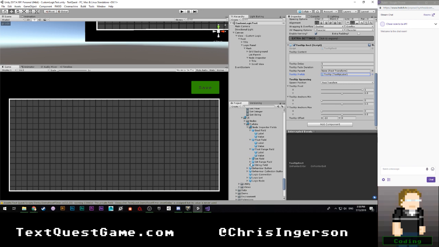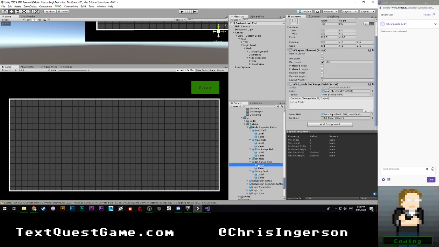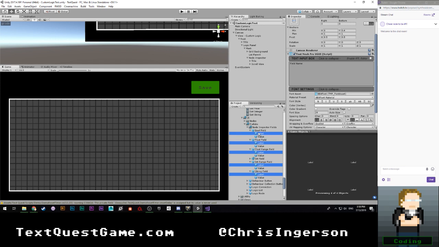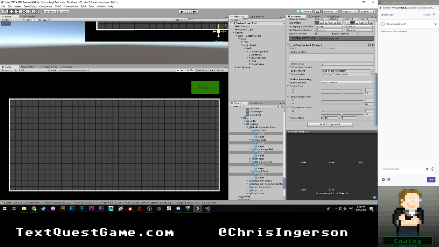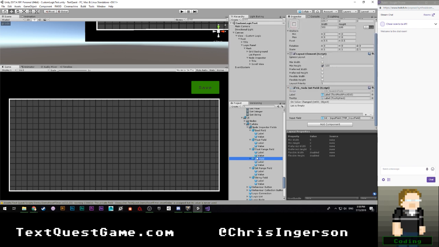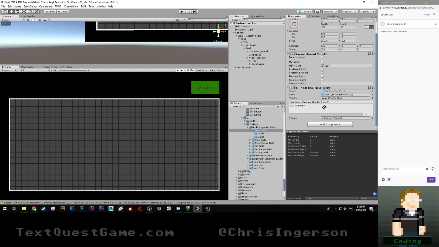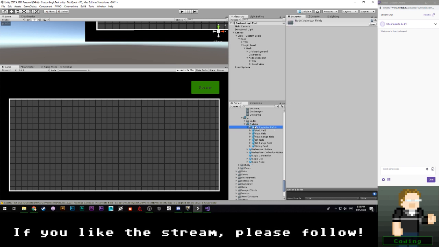Now I can just go down to all of these, and I have the hiccups, and it's very annoying. Grab all of these labels. We're just going to paste component as new. We got all of that fun time going on. All right, so all of those should now have tooltip support. Oh, except we do have to actually have them be referenced properly, of course. So set that, set that. Okay, so that should now have proper support for everything.